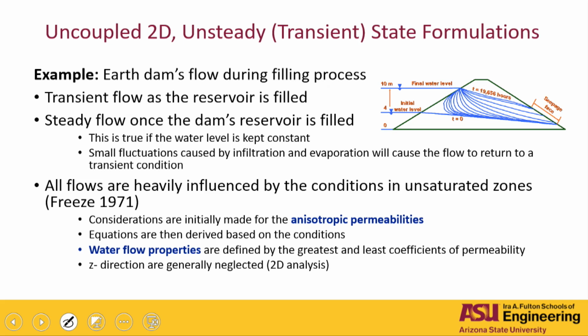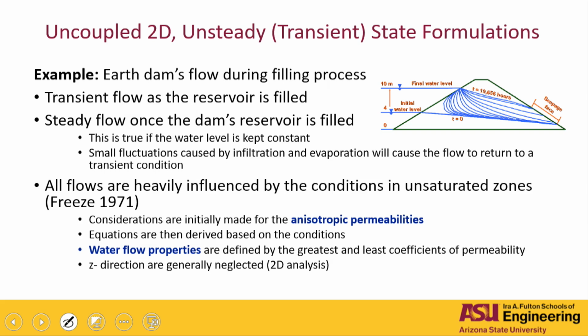All flows are heavily influenced by the conditions that you have in the unsaturated soil, and you need to consider the anisotropic permeabilities. Like I said, it's important to characterize the material very well in both directions. It's the first parameter that you need very well characterized. And that's when you're going to tell your boss that I need money for this, because we cannot sell short this kind of analysis. We need good data. Otherwise, you're going to get garbage, no matter what models we're going to have.